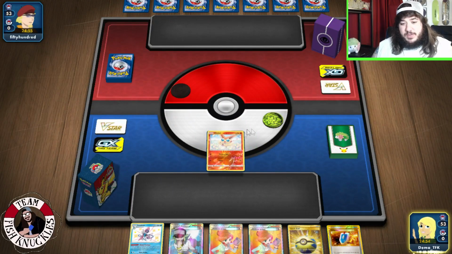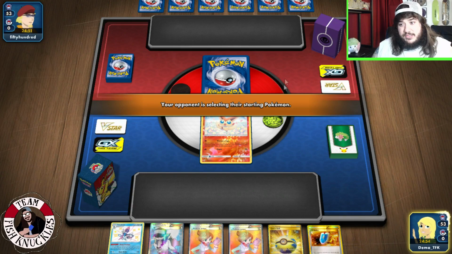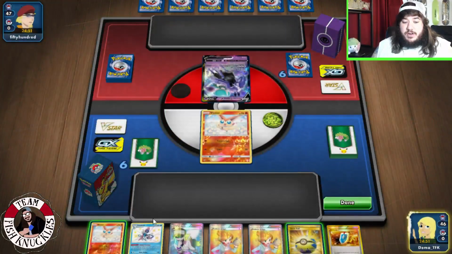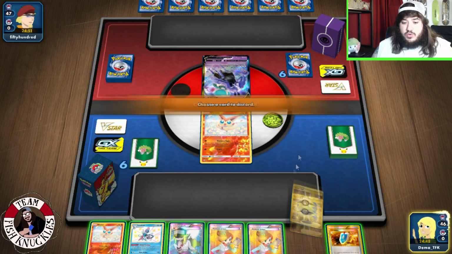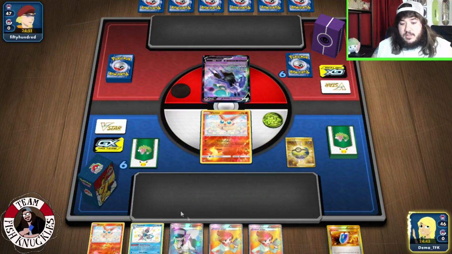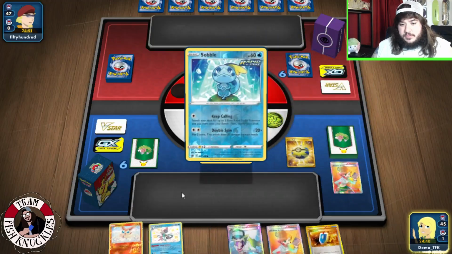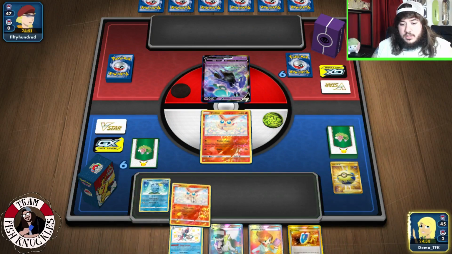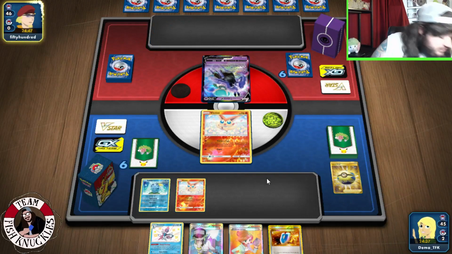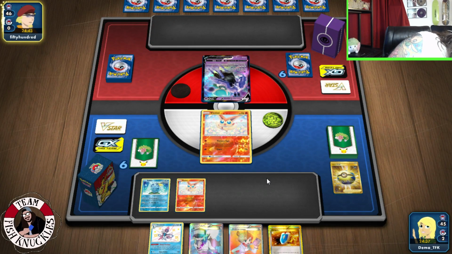Back to what I was saying yesterday. We never know if we're going to go first or second in Expanded nowadays. Shimu's got Shadow Rider. If we had a Fire Energy, we'd be in such good shape right now. Mm-hmm. It's fine. I think this is fine. Good old Shadow Rider. Shadow Rider.